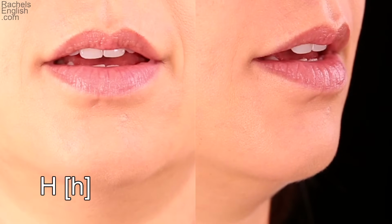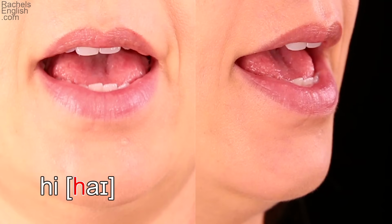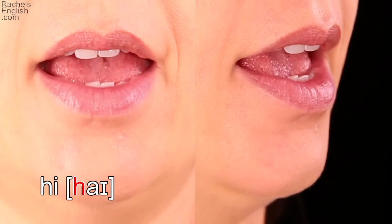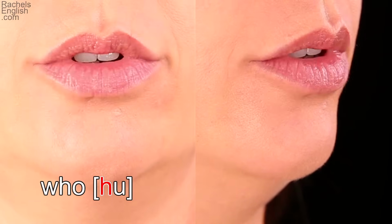The sound by itself. The jaw is relaxed and the lips part. The word high. There's nothing to see at the beginning of this word. The H sound happens without changing what the lips do for the I as in by diphthong. The word who. Again, there's nothing to see at the beginning of this word. The H sound happens without changing what the lips do for the next sound. The oo as in boo vowel.